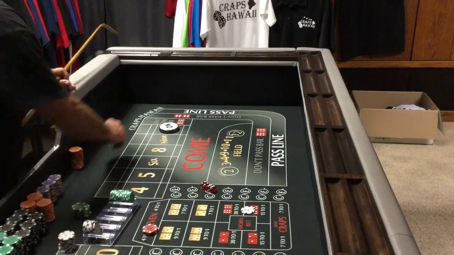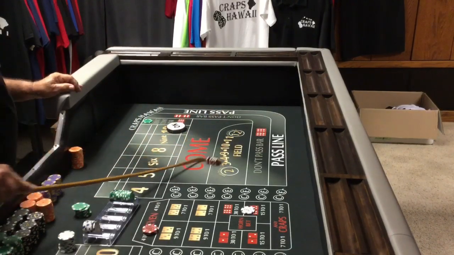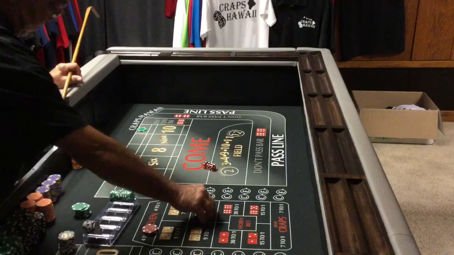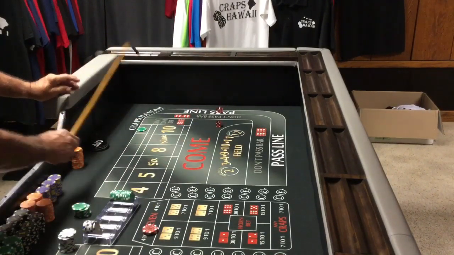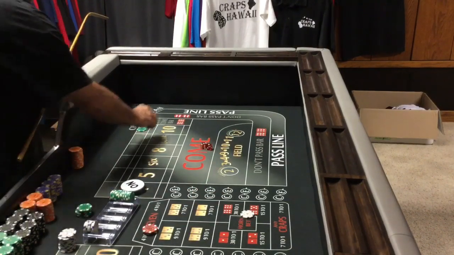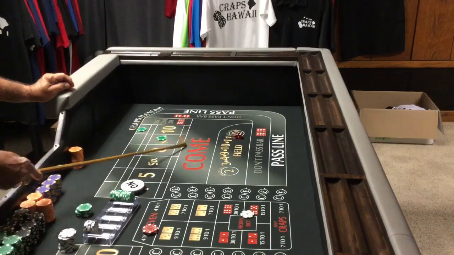And now we're gonna come out on the don't. 10. See, if we were playing against him, we would have lost that. But we're not. So we're going to come here. He's going to look for his new point. Four. So his point is 4. So now we're going to go back out here and work. 9. So we come to the 9.